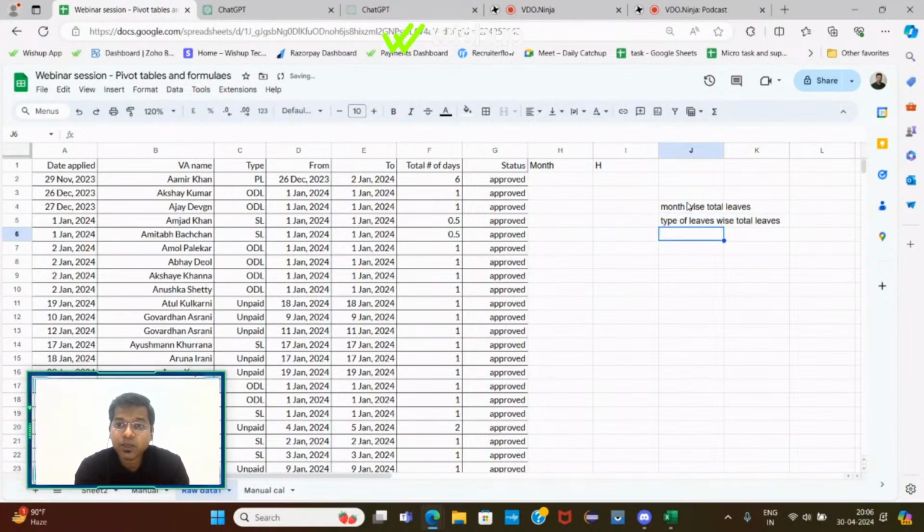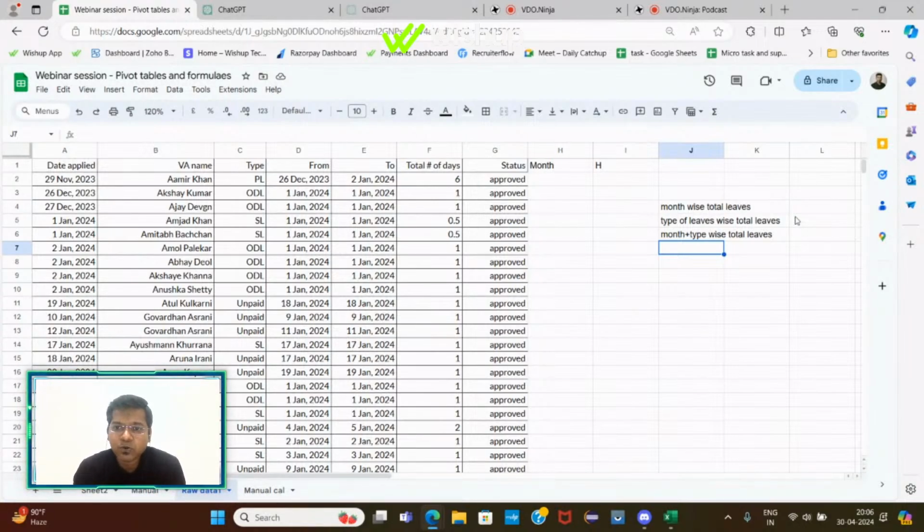And maybe he wants a complex table with both pieces of information, month and type of leave, and then the entire distribution of total leaves. So it will be month plus type wise total leaves. This is the first problem statement thrown at you by your client or reporting manager, the first three tables he has asked you to build around this data set.